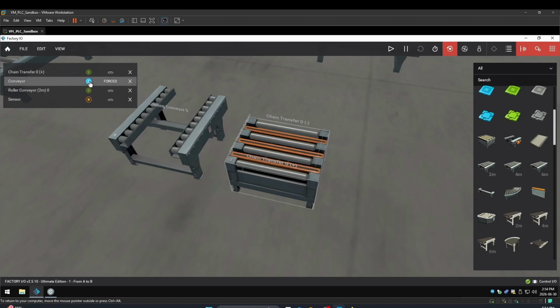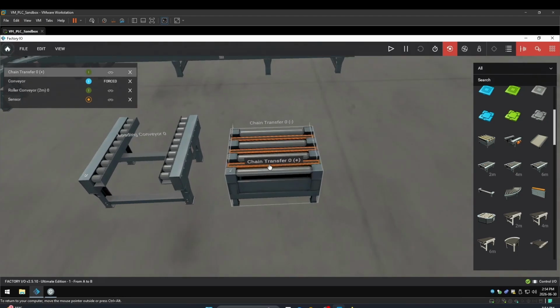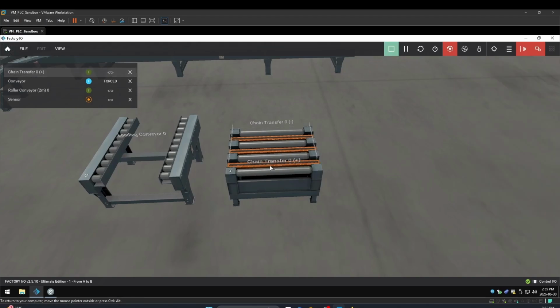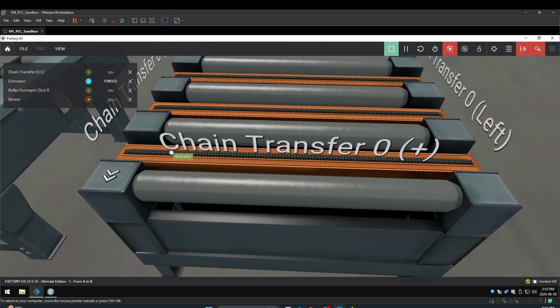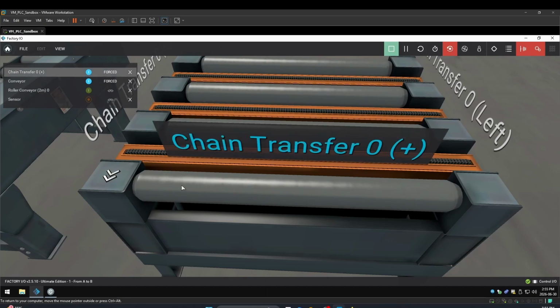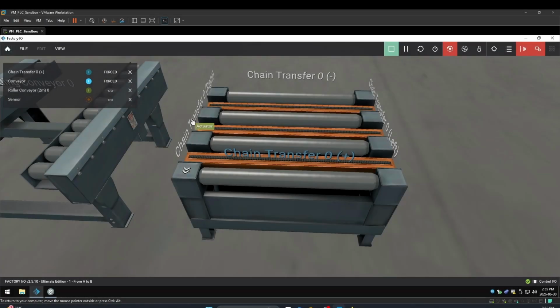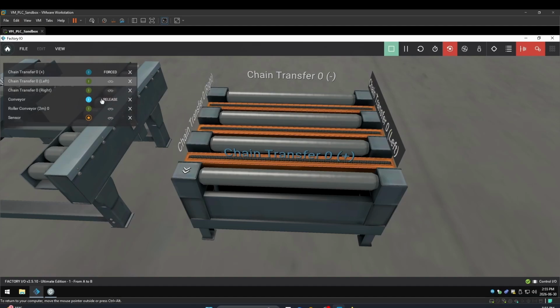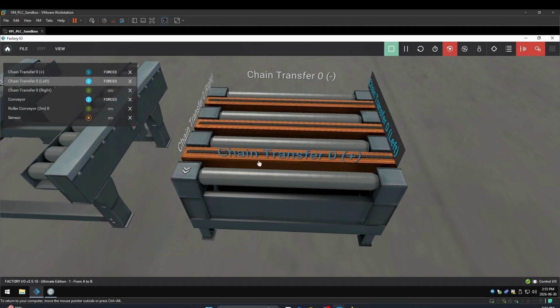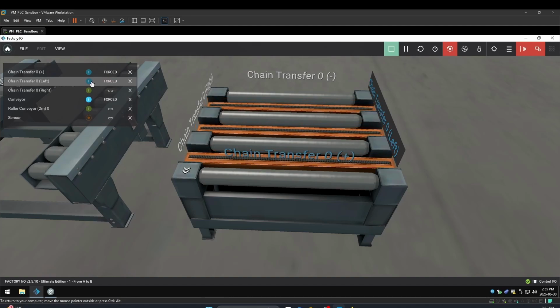if we turn that on, and if we hit play, then the chains will, let's turn that on. That turns on our positive. We'll have a negative for that as well if we change the orientation of it. And then in terms of transfer left or transfer right, if we turn those on, you'll see that this lifts up and then the chain moves over at the moment to the left. Turn that off, they drop down.